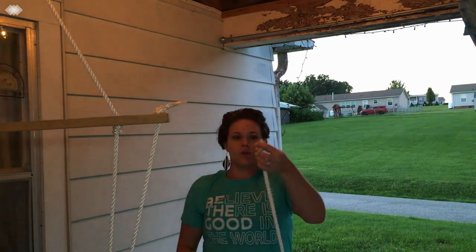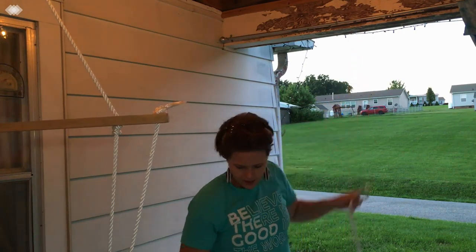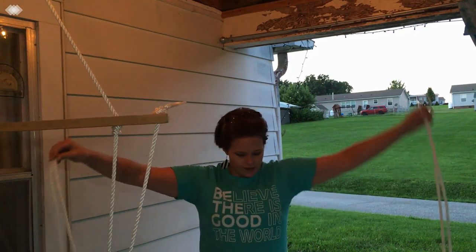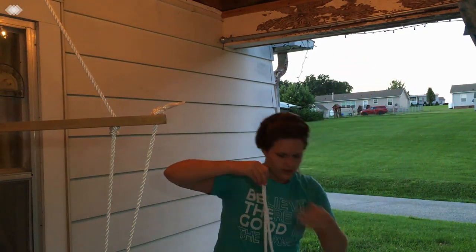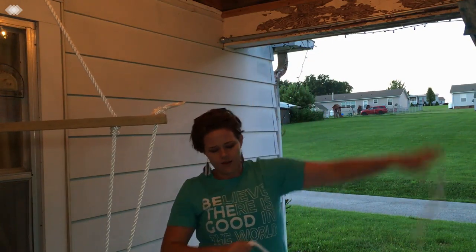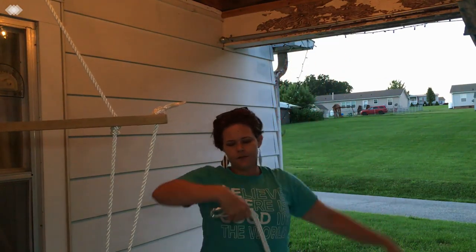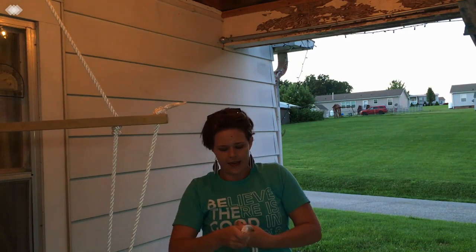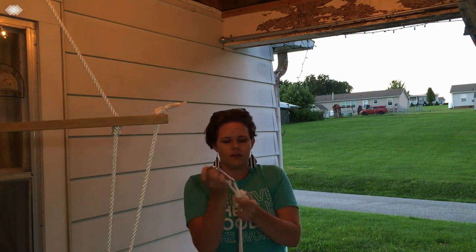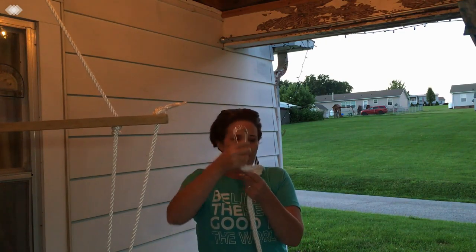All right. And this was the end, like at the factory edge. So now I'm going to find the center of this just by holding on to these ends and then feeding it through my hand. And just making sure that I keep them taut the whole time. All right, so we got that. And I'm going to go ahead and tie a knot into this so it doesn't slip around. Just a regular overhand knot, because your hook will slide around. All right. So we've got our knot.